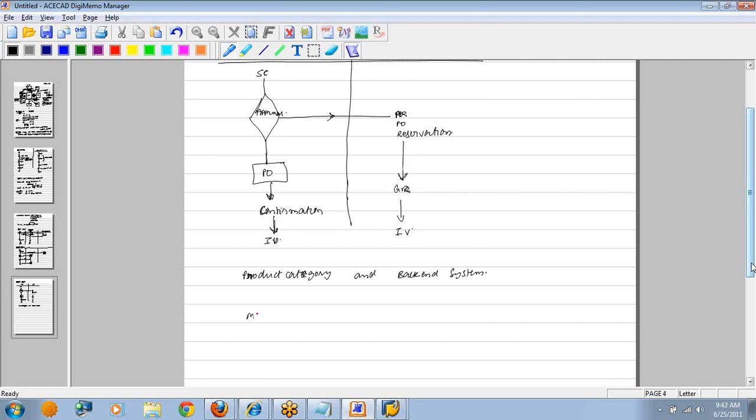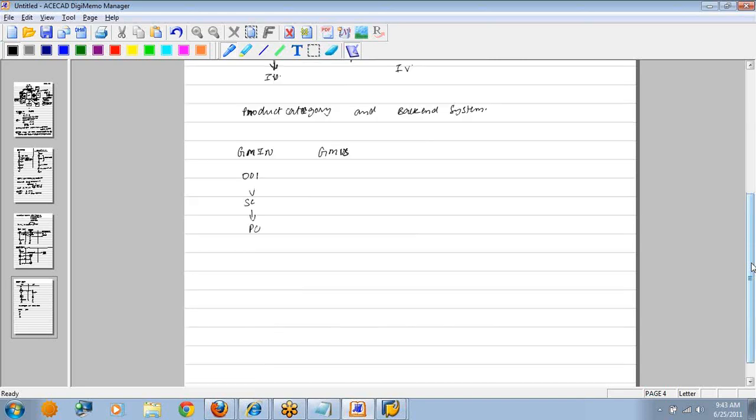Okay, I have General Motors India and General Motors US. I have a product category 001. Product category is nothing but material group in SRM, SAP system. Okay, 001 product category is there. For 001 product category, whenever end user creates a shopping cart, once it is approved, shopping cart and PO need to be created in SRM system for General Motors India.